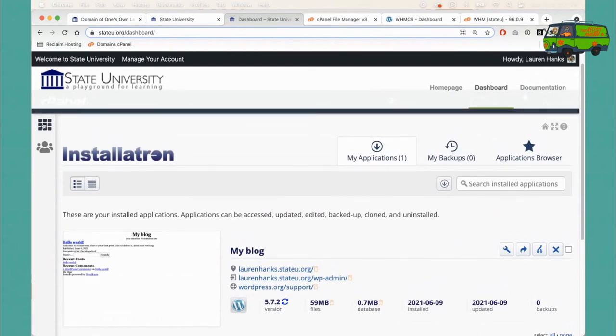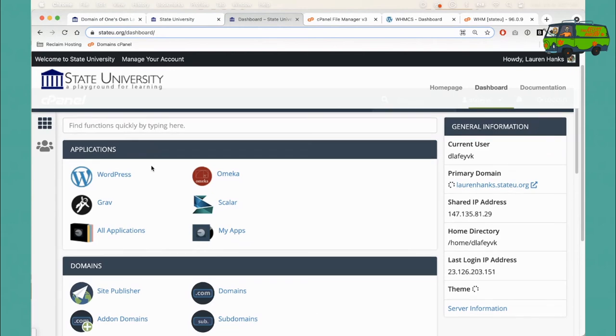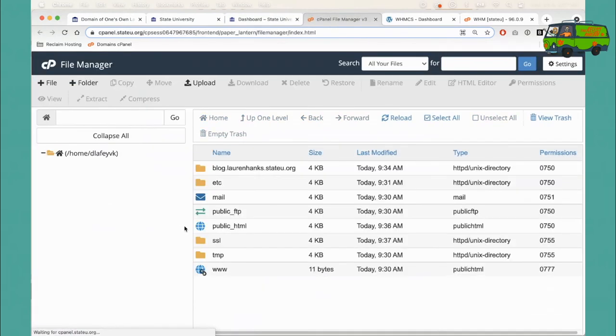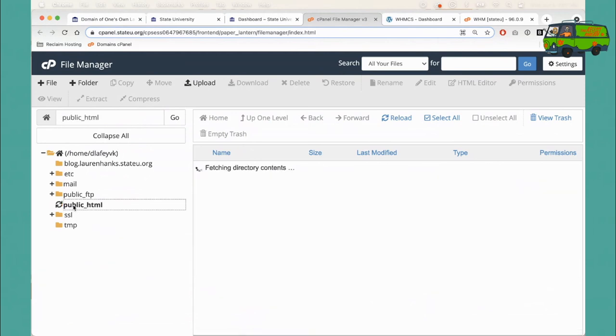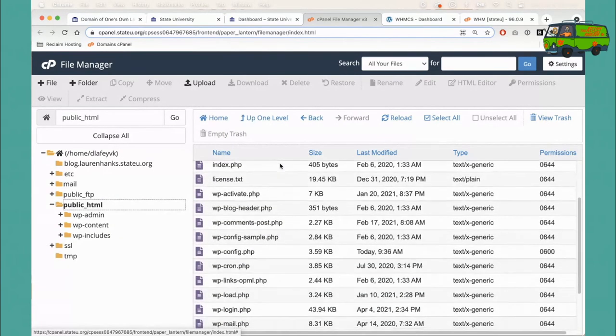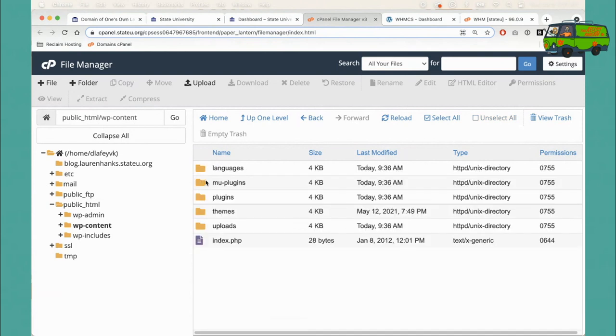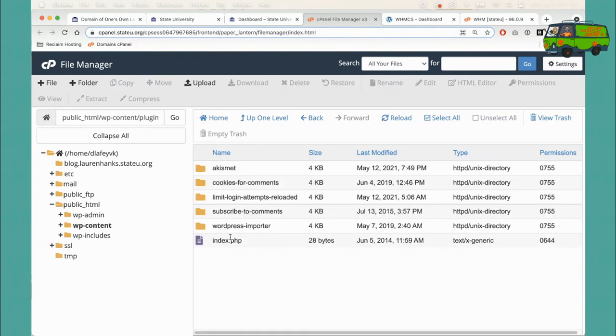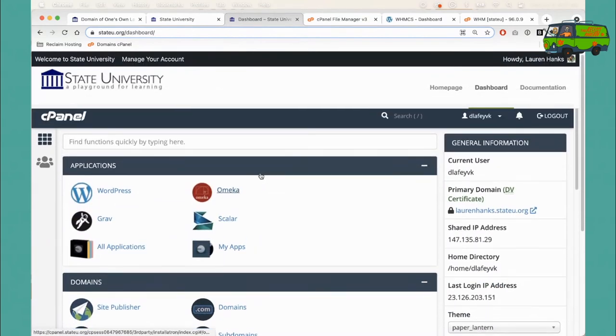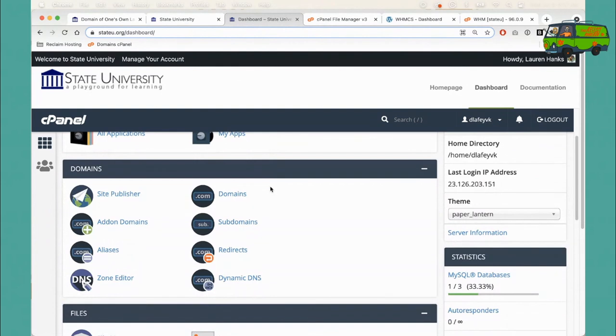Now, when I go back to my file manager, I will scroll down and go to my file manager. You can see I've got the same directories, but now when I click on public HTML, I've got all of my WordPress files right here, which is really cool to think about. Again, it just completely clicked for me as a student to see all of it: okay, there's my plugins folder where I can go in and see the plugins that are installed automatically when I install WordPress. So anyway, there's a lot to do in cPanel, a lot's possible here. We can actually customize this based on what you all want, and we'll get into that more later on. But for now, just know that the functions here are endless and we're excited to continue talking about it.